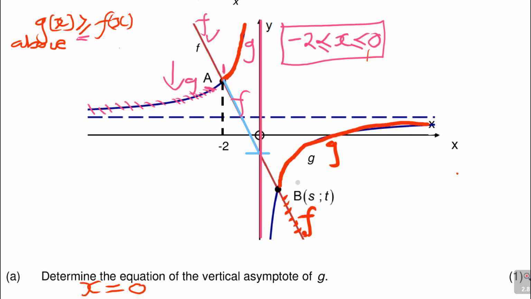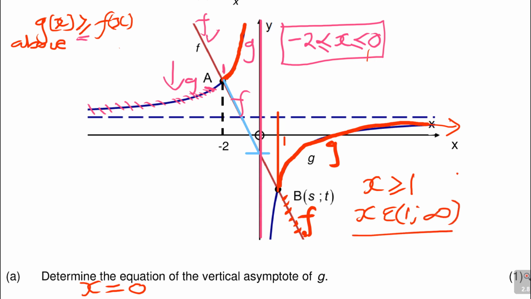Do you see that? So where does it start from? Remember this point we did indicate that this point was what? This point was 1. Here, it was 1. So we are saying 1 is less than or equal to x. X, you see, it stretches forever. So we can't write anything further than there. So you can just say x is greater than or equal to 1. Or you can say x is an element of 1 to infinity. So these are the answers. You wanted that or you wanted that.